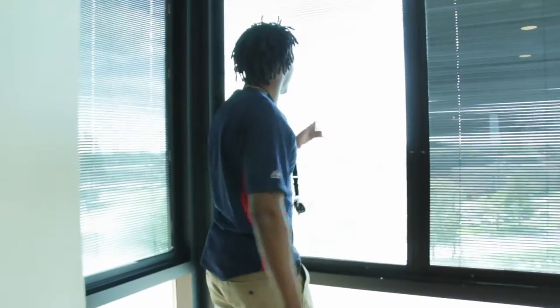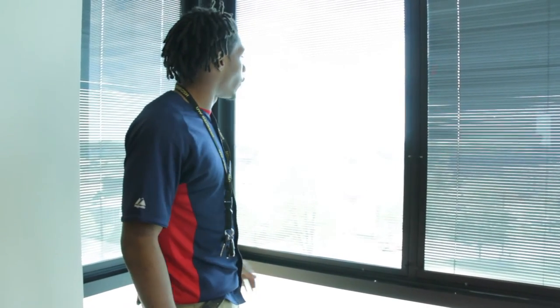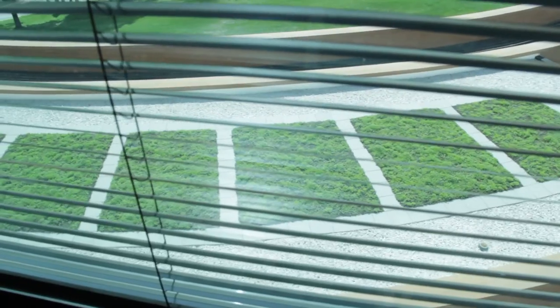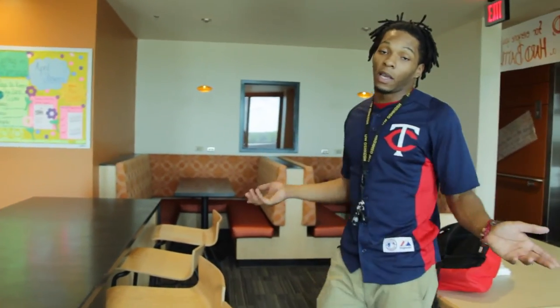Come over here and look out this window for a beautiful view. Over the horizon — get it — you'll see Titan Stadium, which is a pretty awesome view from up here. You'll also see the green roof, which serves to keep the building warmer or cooler depending on the time of year. And if you spin around, you'll see the fine dining area, which also doubles as a study place and a space where programs are held for CA.